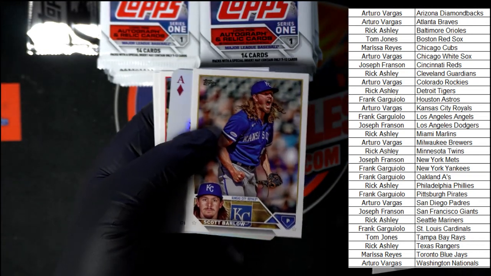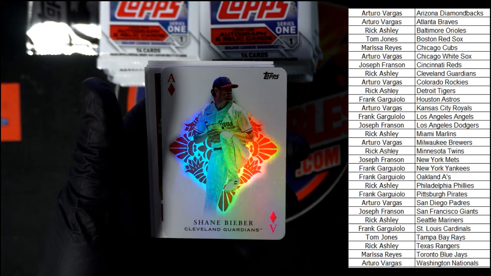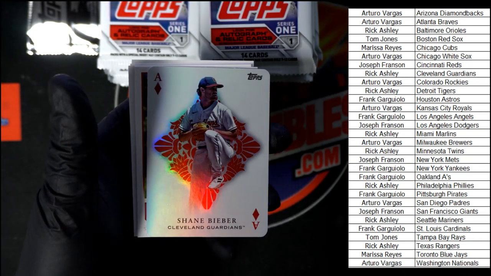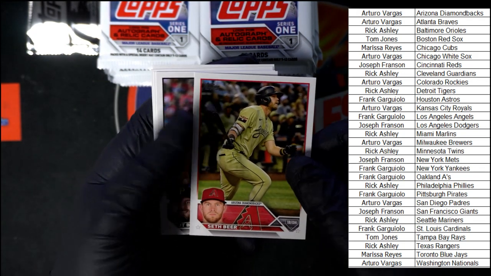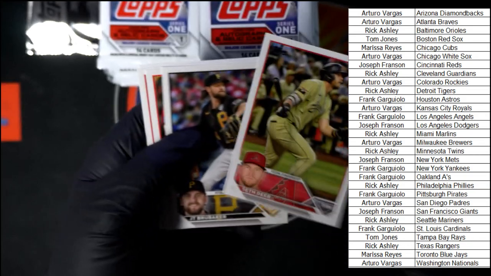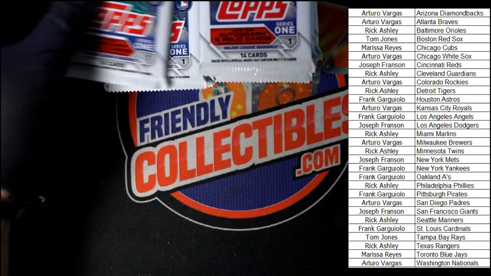Got to keep a look for that gold foil, you know. Barlow, nice Bieber. Ace of Diamonds for the Guardians right there. That is a very nice insert. Going to Rick A on that one. We got Seth Beer. Okay, that's some nice looking stuff. Hughes and Snell.